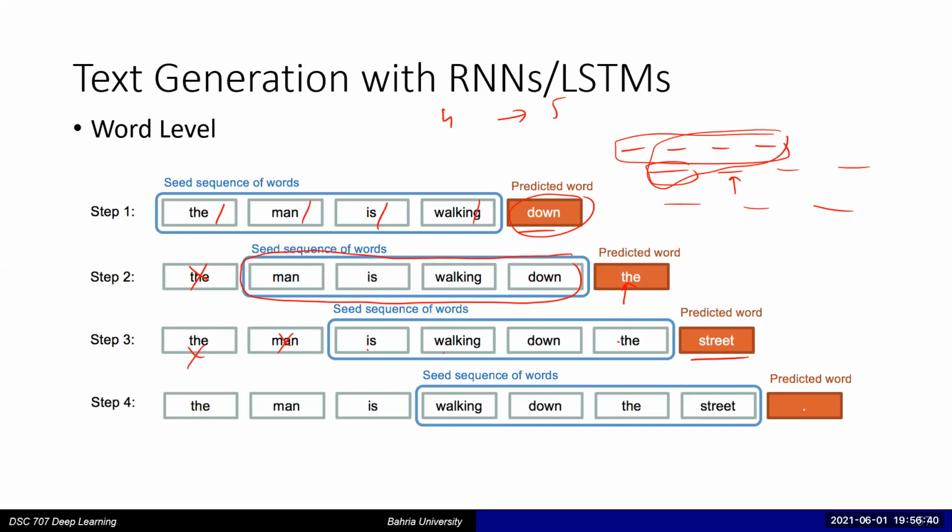And once that model is trained, you feed it with four words, and it will predict the fifth word. You can do it at word level. You can also do it at character level. You can say, if I give you a sequence of 10 characters, what is the 11th character? Of course, at the character level, it is more difficult to train because words are meaningful and not every combination of characters is meaningful.